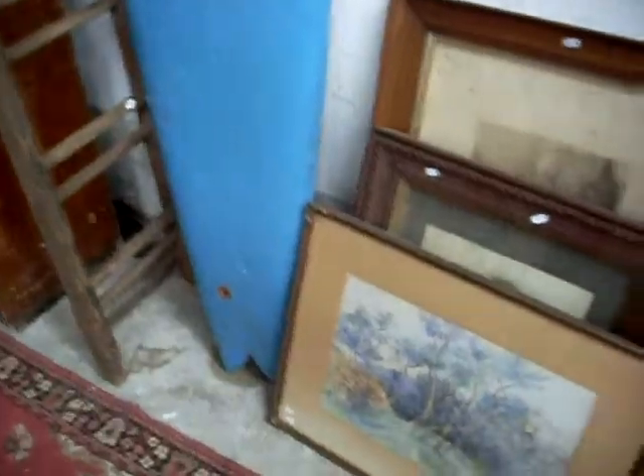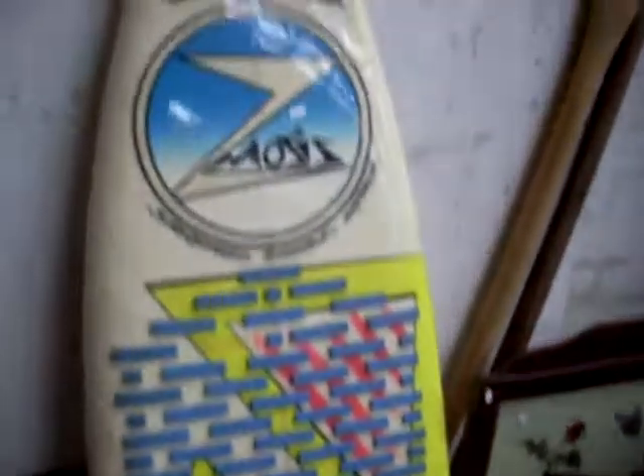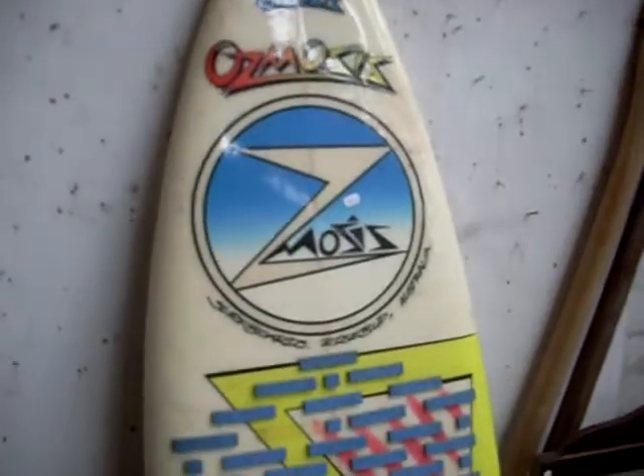Tools and things like that. Nice little box of tins and things. Nice old clocks up the top there. We've got some nice surfboards — big single fin one there from the 1960s, 70s with a sort of swallow tail. The Osmosis surfboard there from down at Rosebud. Pretty sure we used to skate on that thing — there used to be a big skateboard ramp out the back of the Osmosis surf shop.